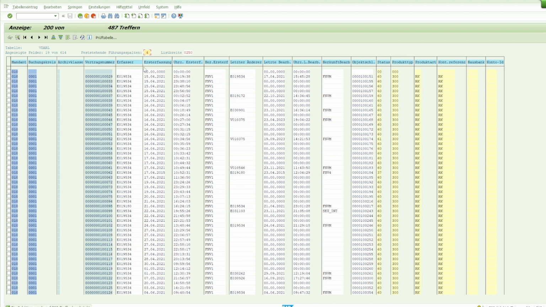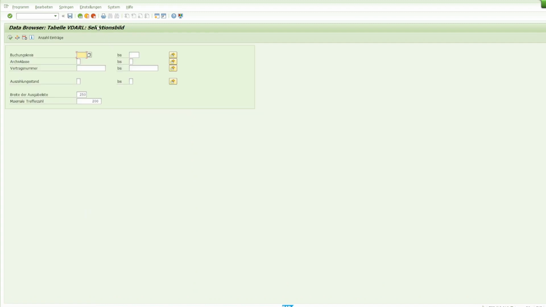Well, it depends what exactly you need. If you're a business analyst or requirement engineer, maybe you don't really need the technical names, but actually you need them as well. You need the technical names of the columns because if you want to create good technical requirements, then you need to be able to express what exactly you want to happen with which fields. And this is the reason why you need this one as well. Okay, one more thing. I execute the table once again.